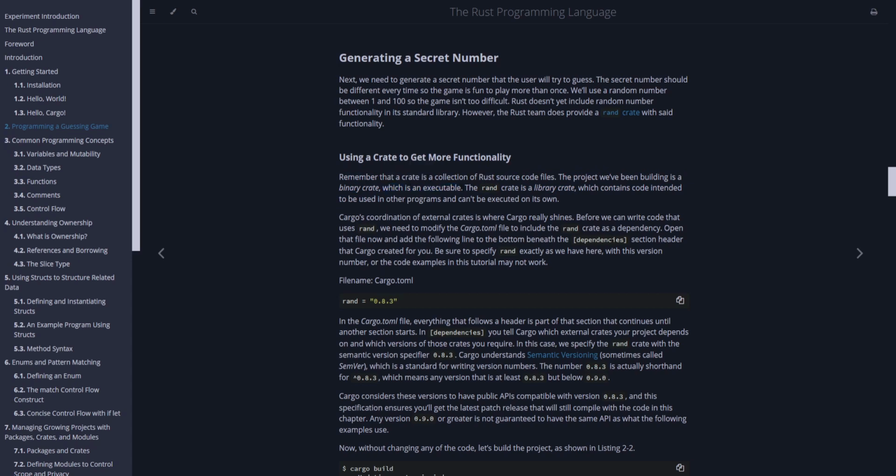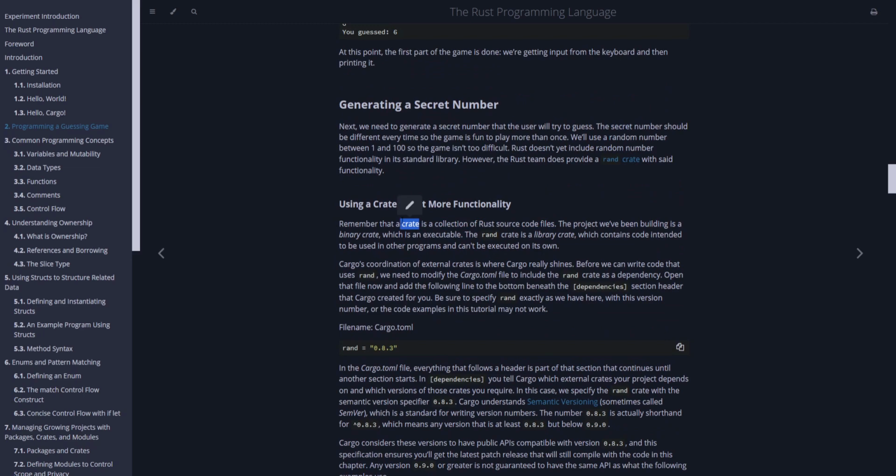Remember that a crate is a collection of Rust source code files, so it is a group of multiple Rust files. The project we've been building is a binary crate, which is an executable.